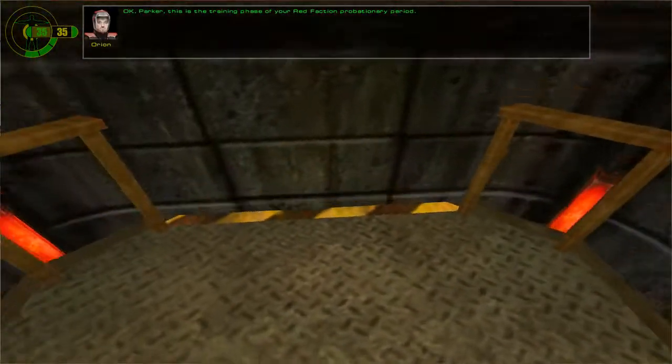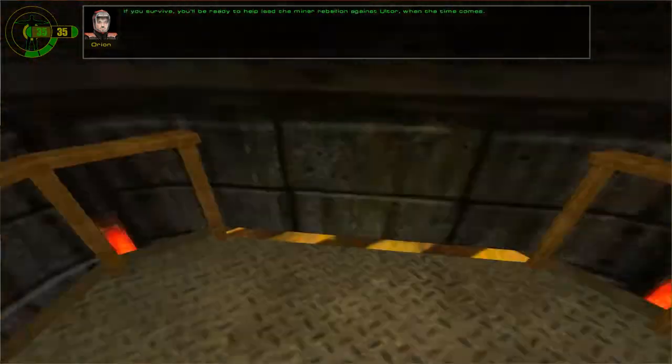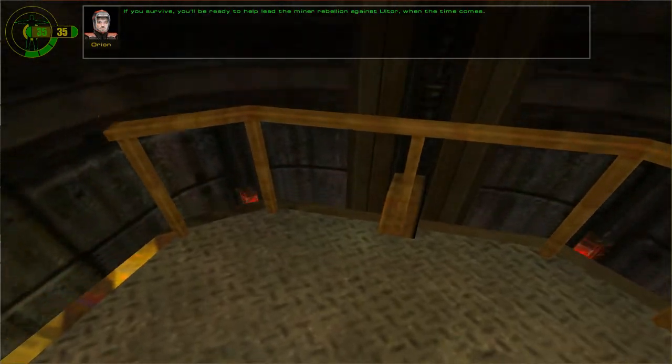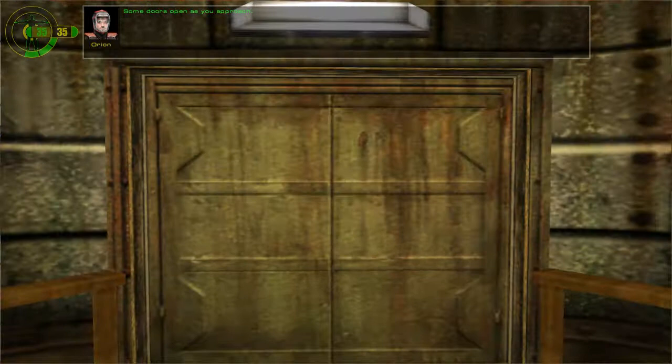Okay, Parker, this is the training phase of your Red Faction probationary period. If you survive, you'll be ready to help lead the Minor Rebellion against Altar when the time comes. Altar? Some doors open as you approach.